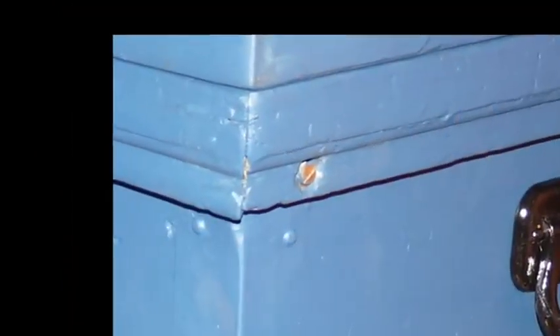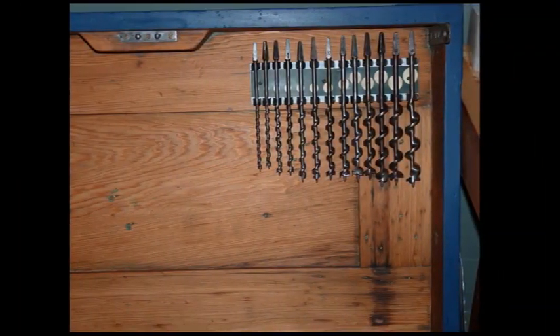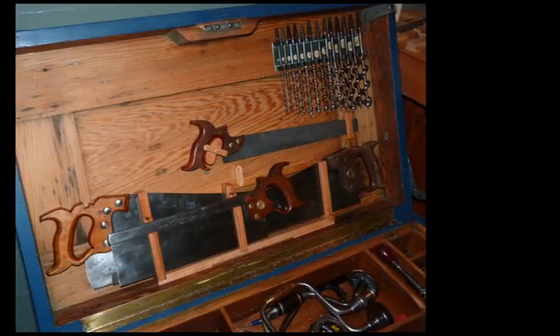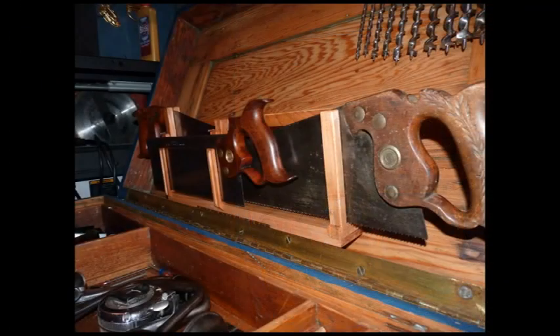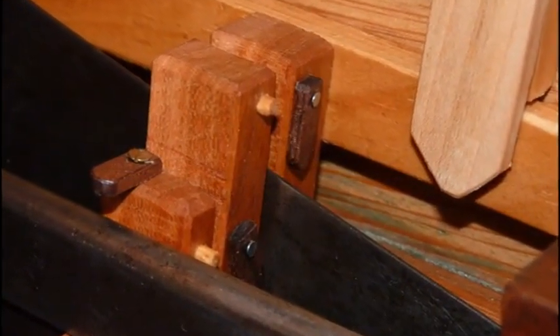Here on the side is that little button we saw earlier — it's actually a release for the lid, kind of a hidden release. The lid is pretty deep, so I've added some auger bits in there and some saws. That saw tail actually tilts outward so that you can gain access to the saws in the back without banging your fingers on tools mounted above it. And these little buttons here are turned down to keep the saws from shifting and falling out of the saw tail when the lid is closed.